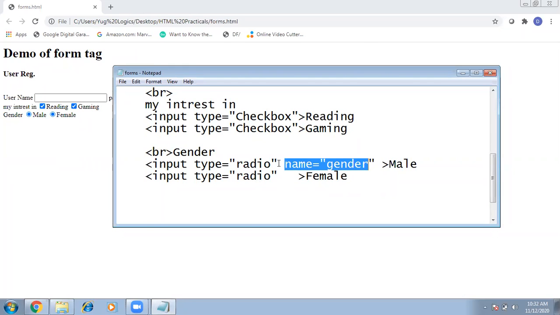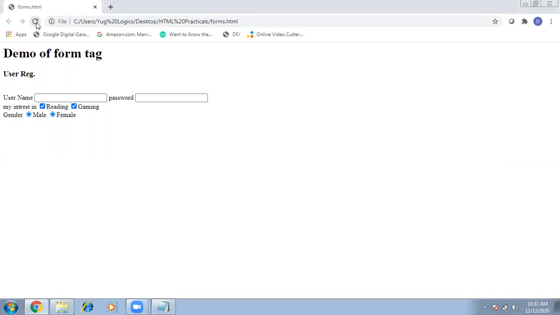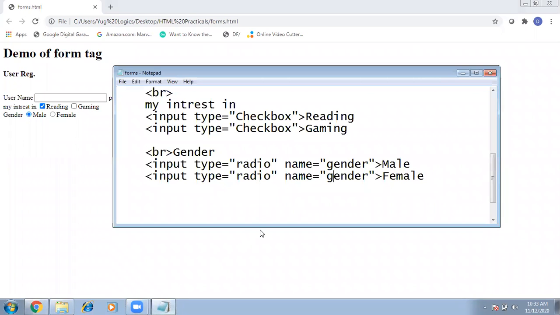So it will select only one. If both names are the same, then only one will be selected, male or female. So these are the things that you can do with the radio button.